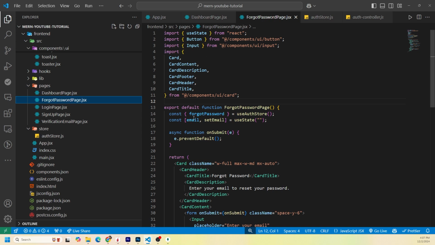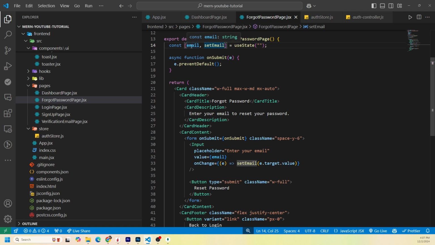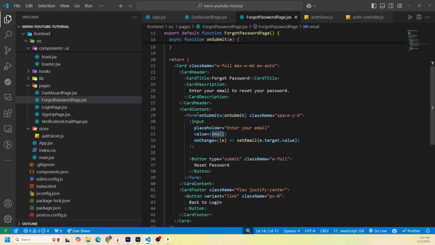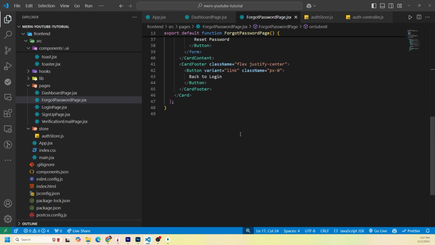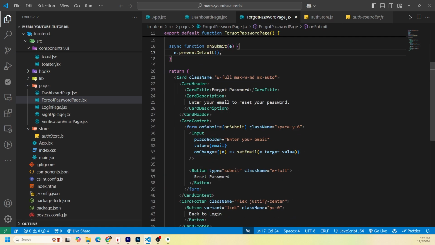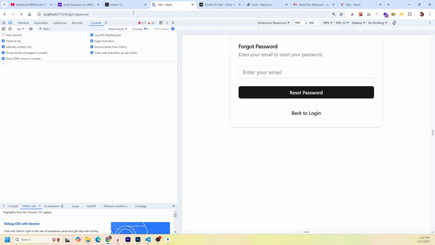But all we're doing is we are going to get controlled state, and we're going to set the email to the email variable, and it's inside a form with the onSubmit, calling the onSubmit function, which is right here. It's going to be an asynchronous function, and it's just doing an e.preventDefault. So that's all this page is doing. And then obviously it's looking like a forgot password page. So if we go to the forgot password page and refresh it, we have no errors, and the forgot password page looks like this.